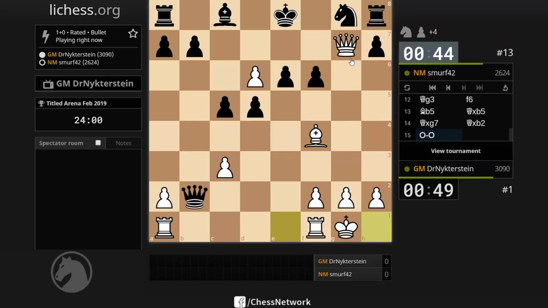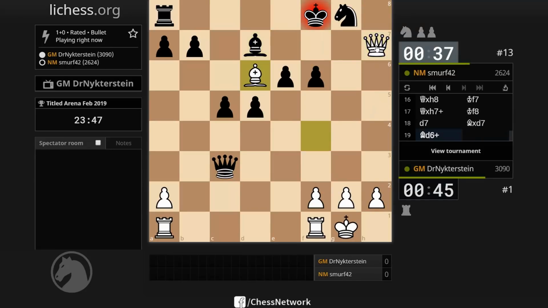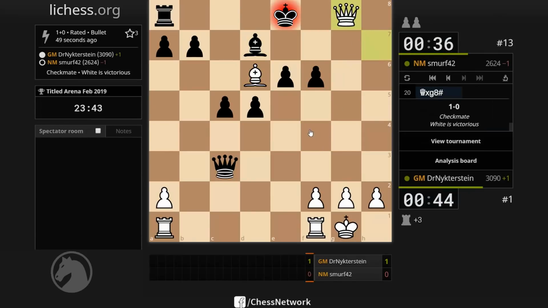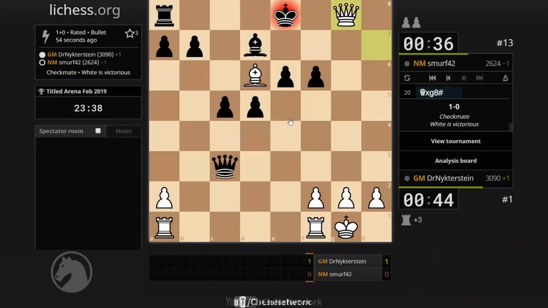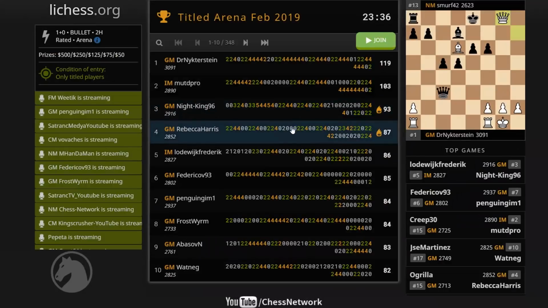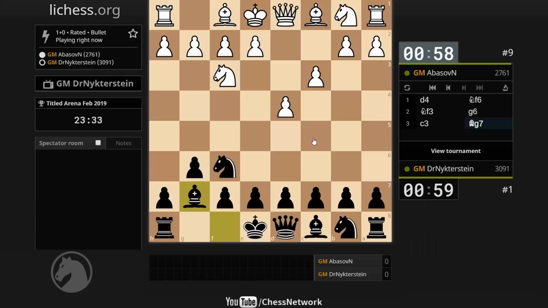Okay. I'm back on the horse against Smurf 42. Okay. And what do we have here? Something much more calm compared to the last game. That's mate. There we go. Mate in 20. Makes it look so easy. Oh man. Okay, 119, 103, 93, Knight King with fire.